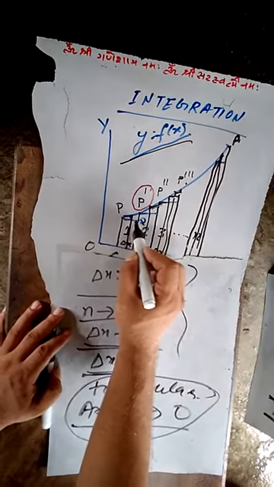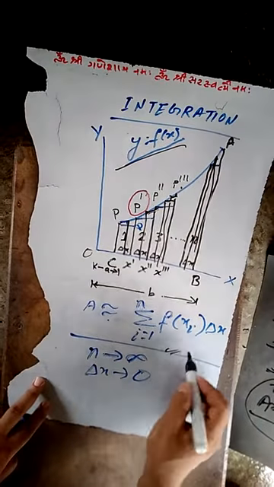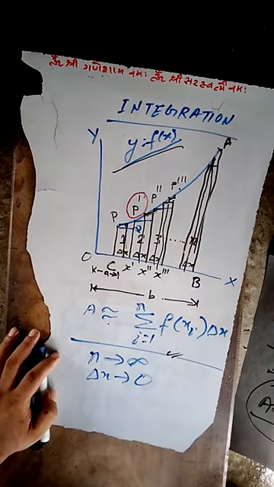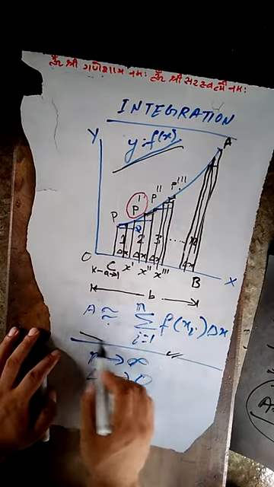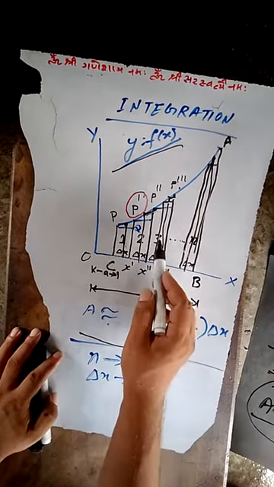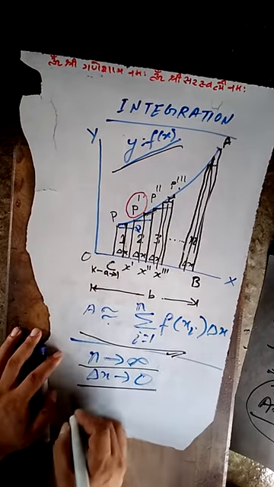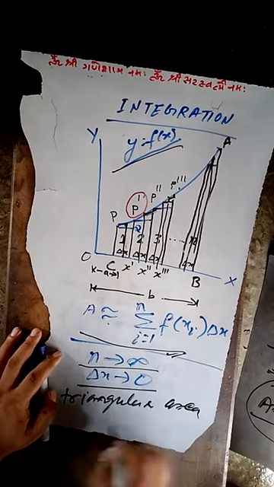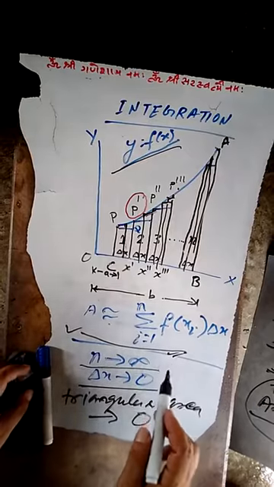Due to triangular area, we are not getting the exact area in this equation. In this equation, we are not getting the exact area because of this triangle. And when the area of triangle tends to 0 and is eliminated, then in that case we will have the exact area. So if we increase the number of terms to infinity, automatically n tends to infinity, then delta x will tend to 0, and in that case triangular area tends to 0, and in that case we will get the exact value of the area.